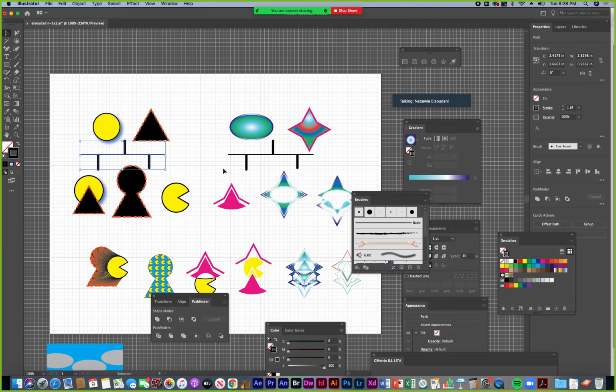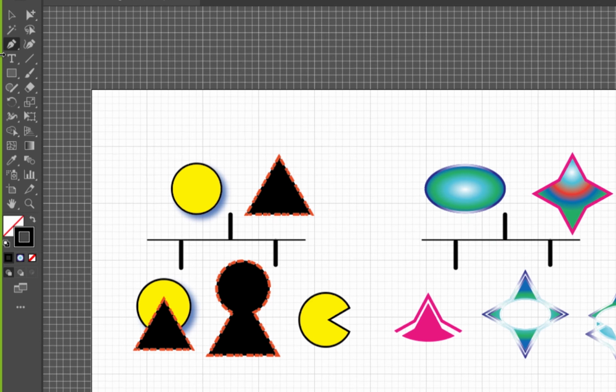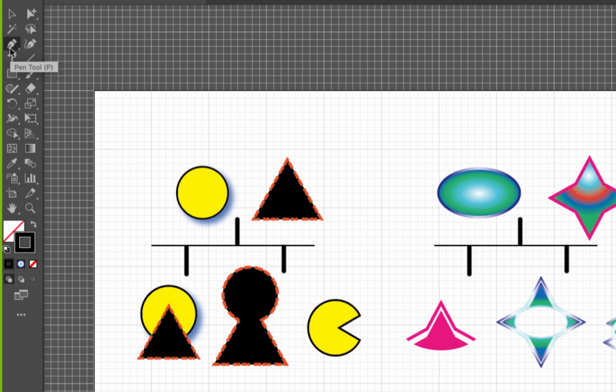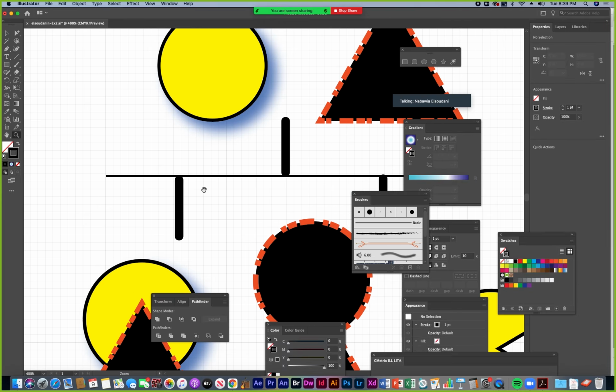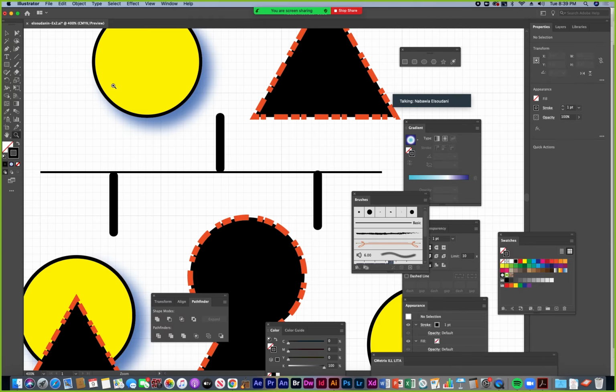But what I like to do is use the pen tool. You don't have to use the pen tool. The pen tool is the most powerful tool in Illustrator for creating very precise designs. Whatever comes to your mind's eye, you can create it with the pen tool, but it does have a learning curve. We're going to be mastering the pen tool, but today we're going to start dabbling with it. I like the pen tool because then I don't have to worry about all these little pieces getting away from me and getting misaligned.